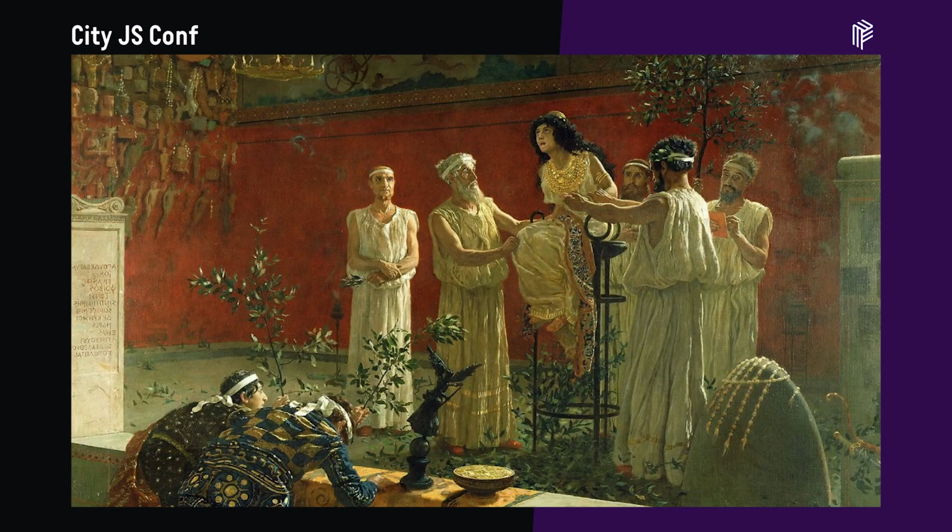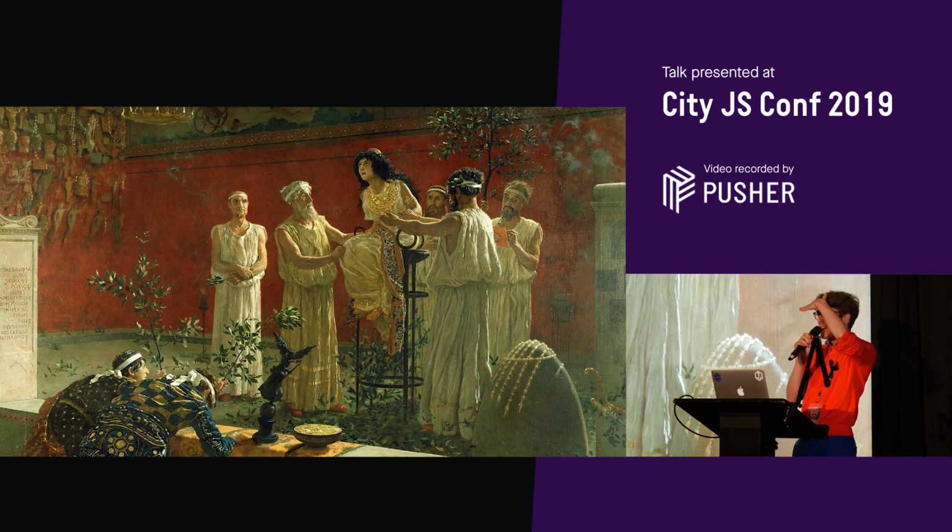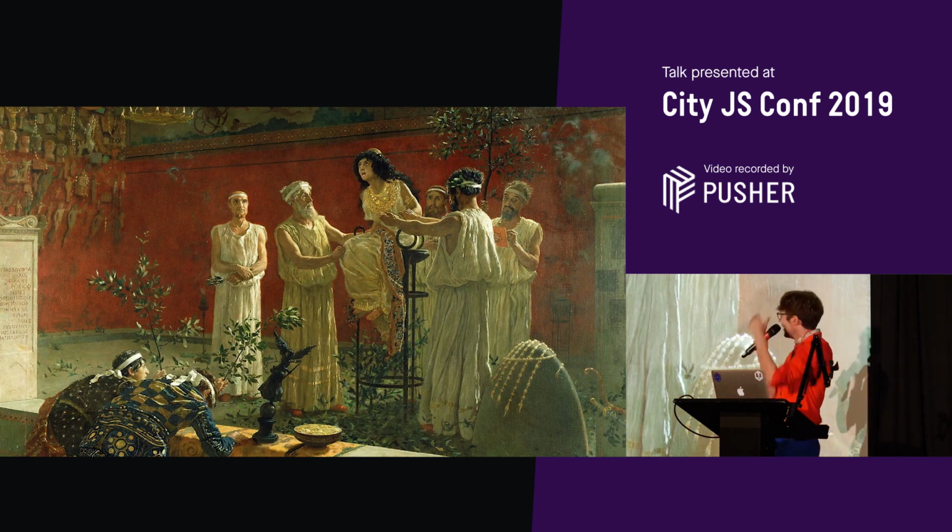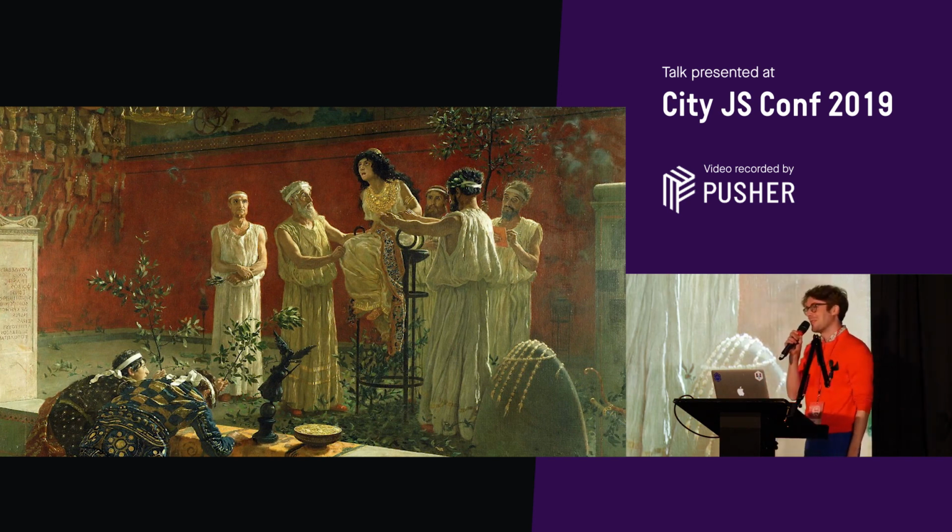This is also an oracle. Anyone recognize this figure? Put your hand up. Okay, you need to go read some ancient Greek. This is the oracle at Delphi. She was called the Pythia, and she would sit on a vent of noxious fumes and spout forth the prophecies of the god Apollo.